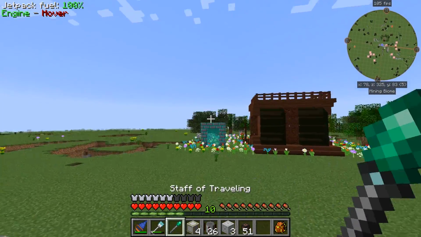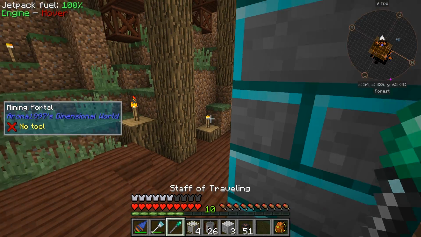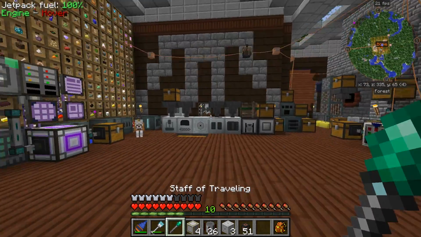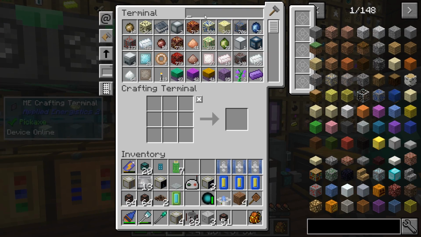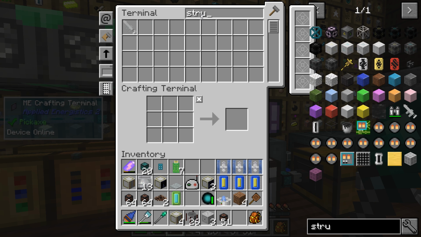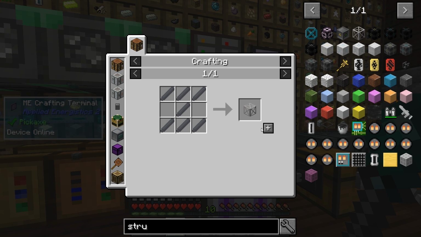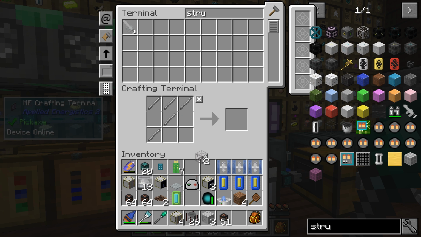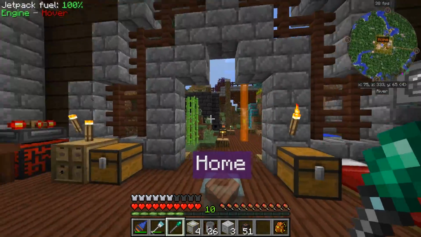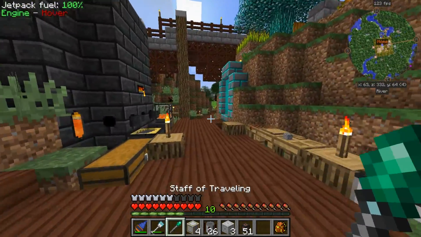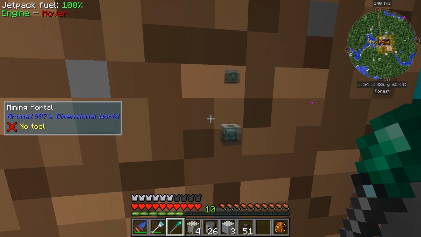So we can head back to the base real quick, and I think I have some structure towers in there. If not, they're really easy to make, and they don't cost too much, so just a little bit of steel. Structure towers. Just 2. I think 2 would honestly be fine, because all we have to do is put the 2 blocks on top, and we're good to go.